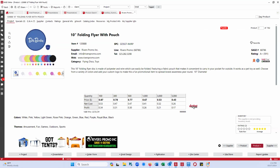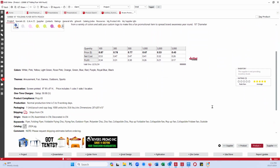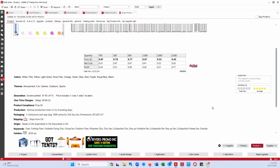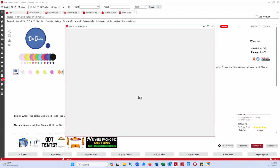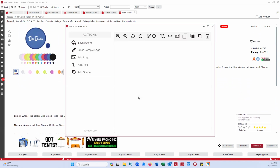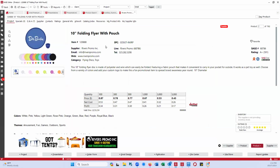Okay, so if I hover over here, I can see that this was updated in January. So obviously it's one that doesn't have a lot of changes to it. Very nice. Let me check your images here. Okay, perfect. You've got them labeled correctly and everything. That's perfect. Yep, that product looks really good.